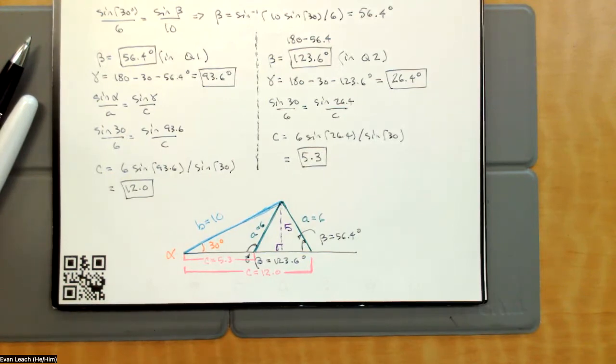Because we could take that side opposite the given angle of 6 and swing it between two sides, or make two different triangles. We got at least one triangle because the 6 was bigger than the height of the triangle at 5. But since it was less than the 10, that's what allowed us to swing it back and forth and make those two triangles.